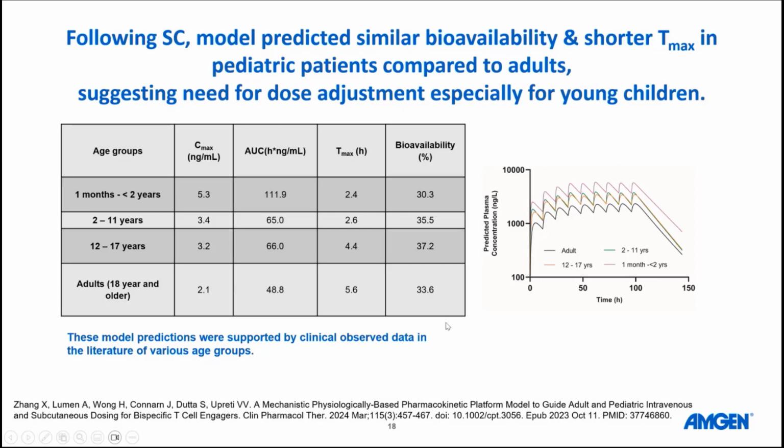We currently don't have clinical data to help validate this part of the model. However, these model predictions were supported by clinically observed data in the literature for various age groups for the general mAb. In the manuscript, I used a table to summarize what we generally observe for therapeutic proteins for Tmax and bioavailability. So the model prediction aligns with the general observation for a mAb. Once we have clinical data, we will further validate this part of the model.